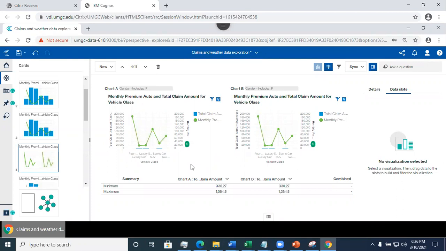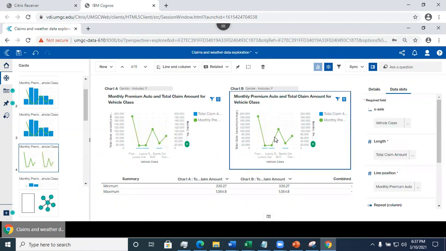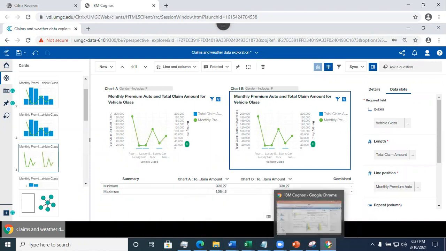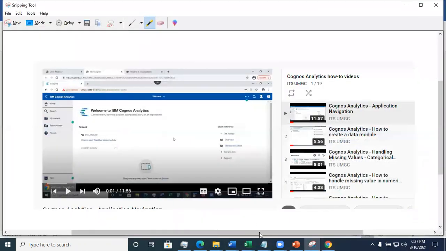claims amount. Okay, does gender have an impact? And this is a chart. And I could, if I wanted to, select just the claims amount and see, the claim amount will also be selected on the first visualization. Okay, so this is a comparison. I hope it makes sense to you guys because today I'm covering a lot.